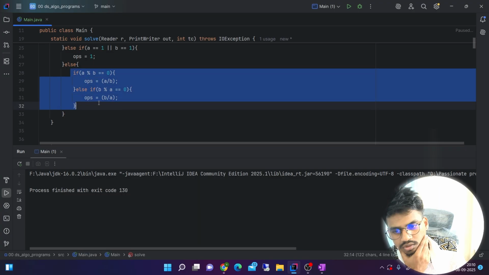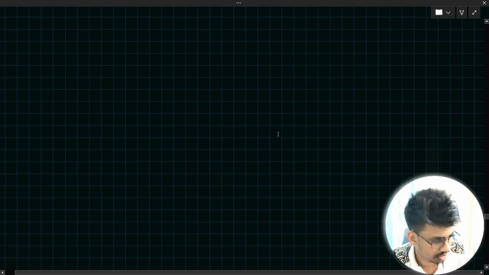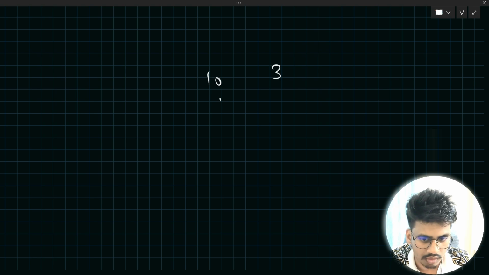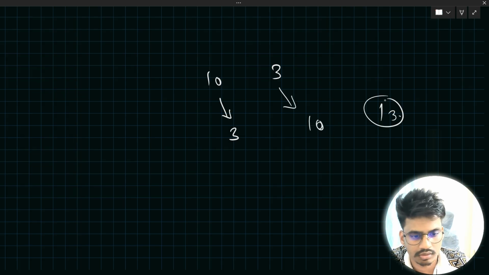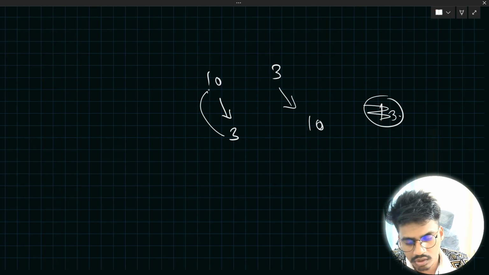Now let's say the two elements are not multiples of each other, so we can find their LCM. Now let's say we have 10 and 3, the same test case which we have. What if I multiply this by 3 and that by 10? I'll need 2 operations only, because I'll multiply this by 3 and multiply this by 10.